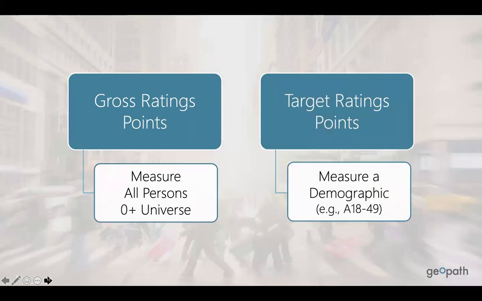Yeah, so as the video just covered, with GRPs and TRPs, there is some bit of difference between the two, and I just want to touch on that before we go a little bit further. Anytime you see GRPs, that stands for gross rating points. And in our legacy system, in our legacy data at least, that used to be based on an 18 plus, or you had the option for a 5 plus universe as well. But generally speaking, our legacy data was set against an 18 plus universe.